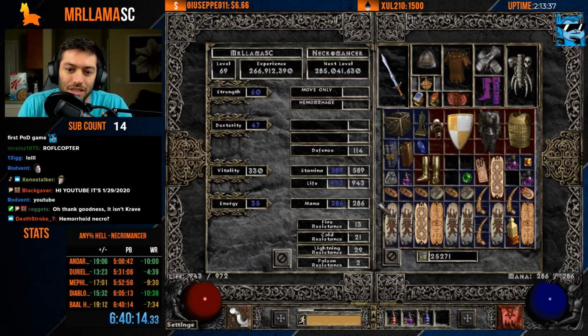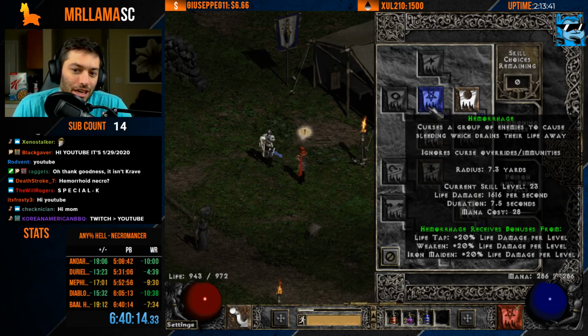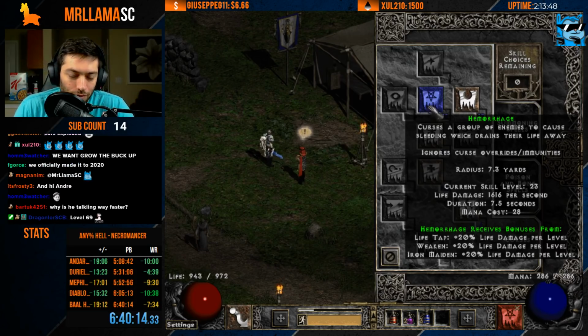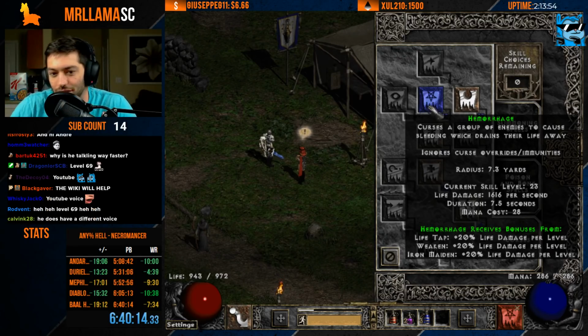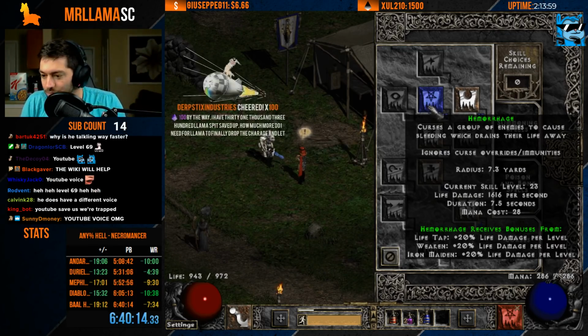There is a new skill called Hemorrhage, and it curses a group of enemies, causing bleed damage, which nobody is immune to. It also ignores curse overrides and immunities, so you can throw a second curse while you do the first curse, right? So you can Hemorrhage and Decrepify or whatever else it is.